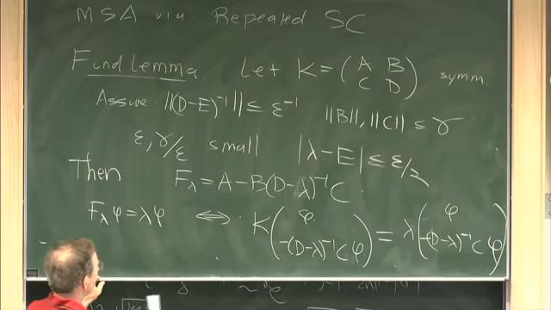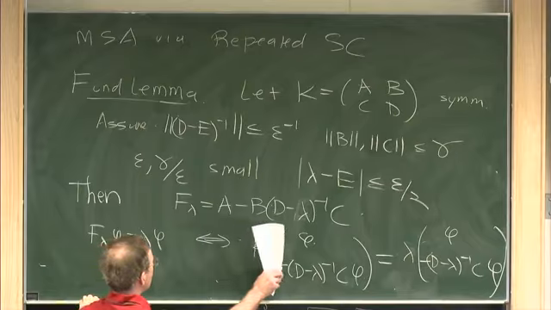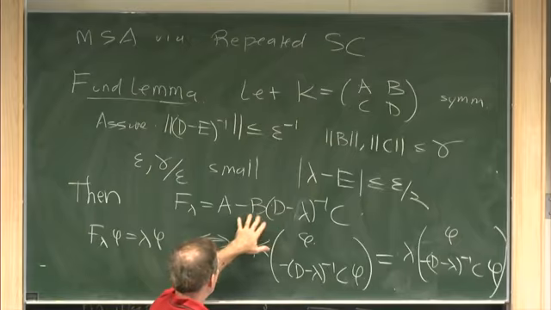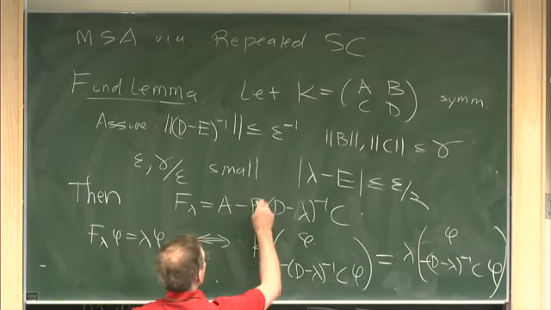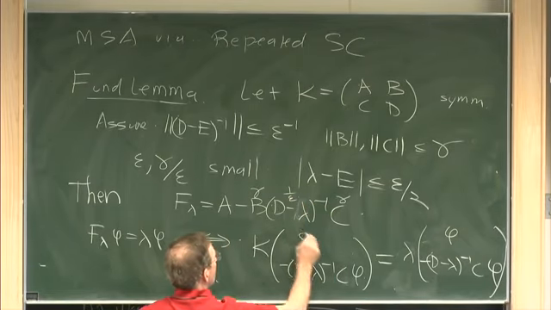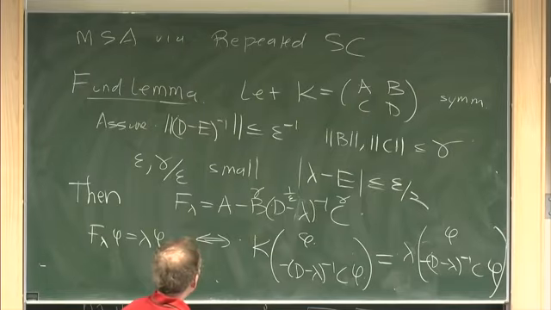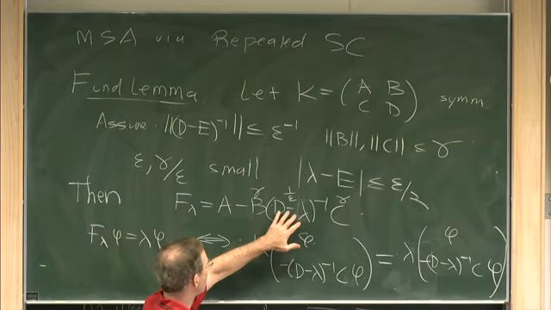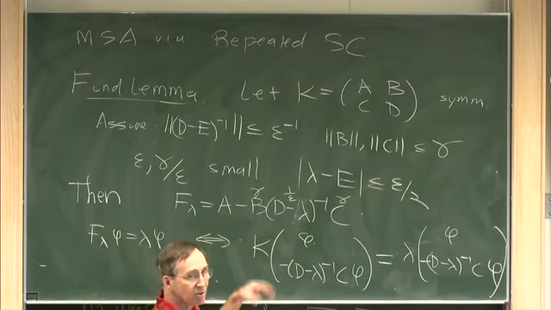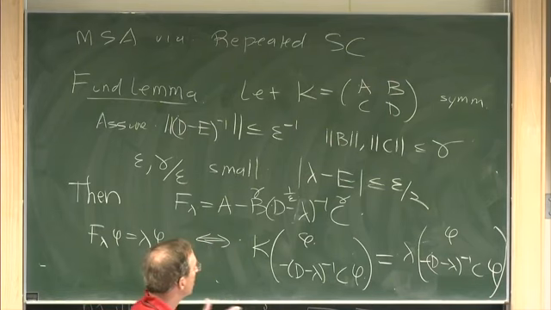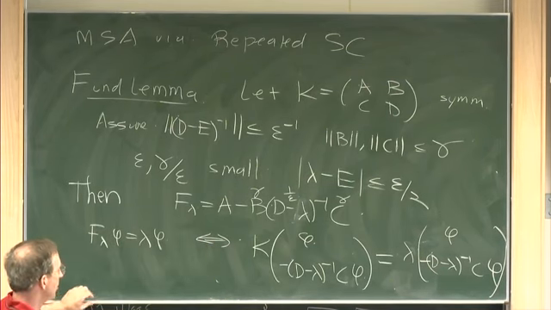If you look at the derivative of this thing with respect to lambda, or take a difference, you see this is of order gamma, this is of order gamma, this is of order 1 over epsilon. But we said that gamma over epsilon is small. If I differentiate in lambda, that gives me another 1 over epsilon, so we get gamma squared over epsilon squared. That's still small. So we have weak dependence on lambda for this effective Hamiltonian.